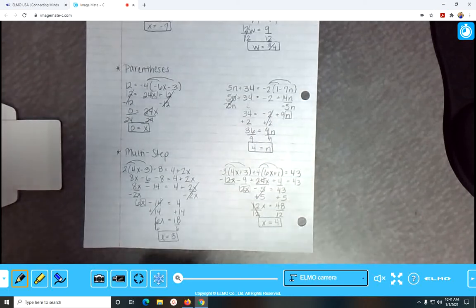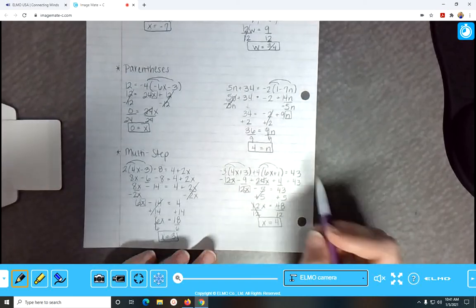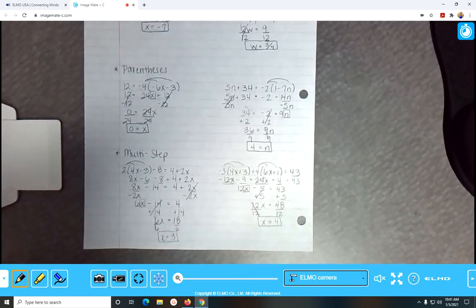So I hope the process of solving these equations makes sense. Just remember that you can always take your answers and plug them back in, and that's always a good idea if you're unsure if you've done it correctly, to just check your answers and make sure you actually get the number that's on this side of your problem.